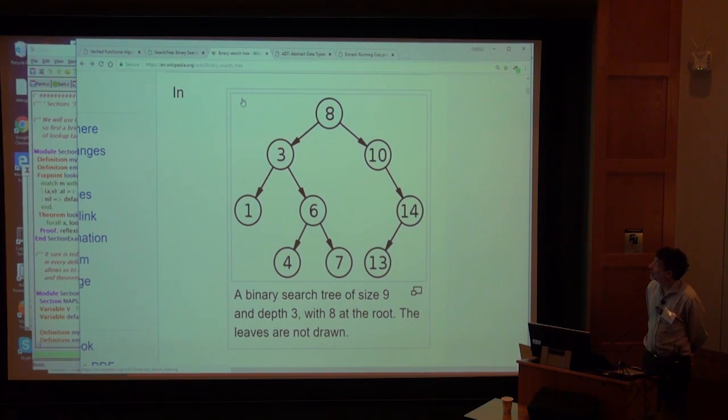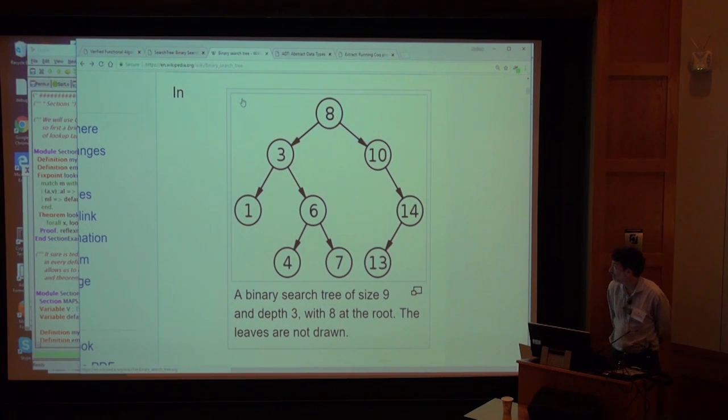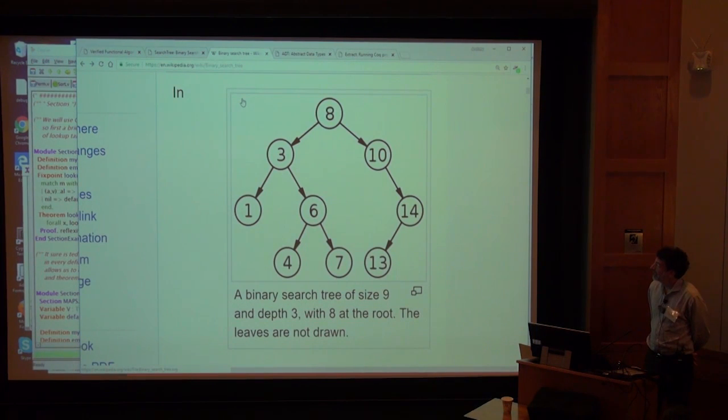So this is a binary tree in the sense that the leaves that have no children are just not shown. And a search tree is one where at any node, the key value in that node is greater than the keys of all the nodes in the left subtree and less than the key values of all the nodes in the right subtree.